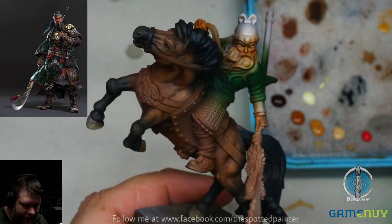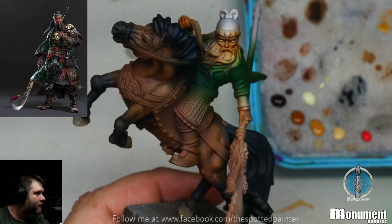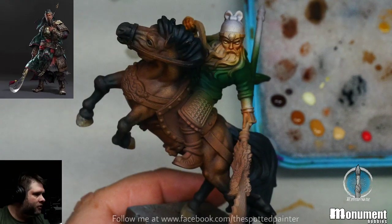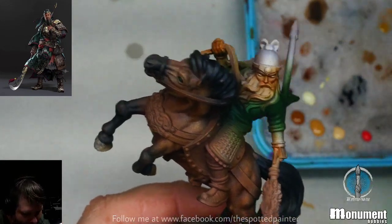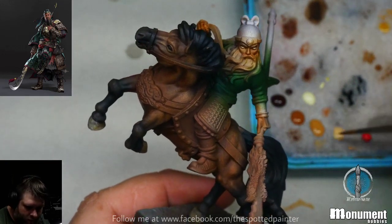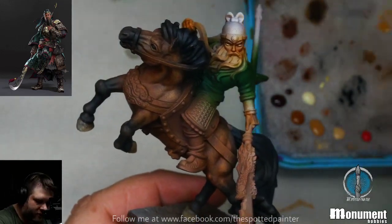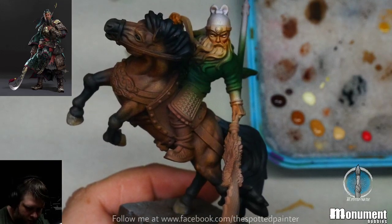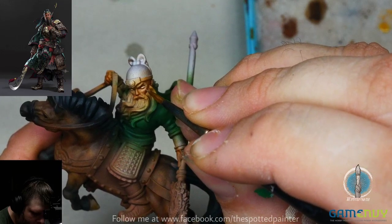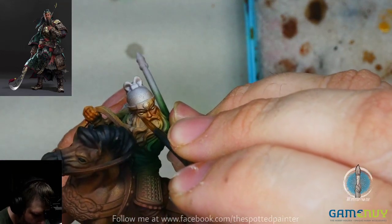He's got eyebrows. We got to decide what color we're going to do his beard. I think he's got black hair, right? Which I think is pretty traditional for an Asian figure, right? Yeah. So we're going to need to do some black eyebrows and black beard. Okay. We're going to throw a little bit more of our highlight in here now. We are going to thin out the highlight just a little bit. And then we're moving to the outside edges largely. So see, we're doing that kind of thing, right?